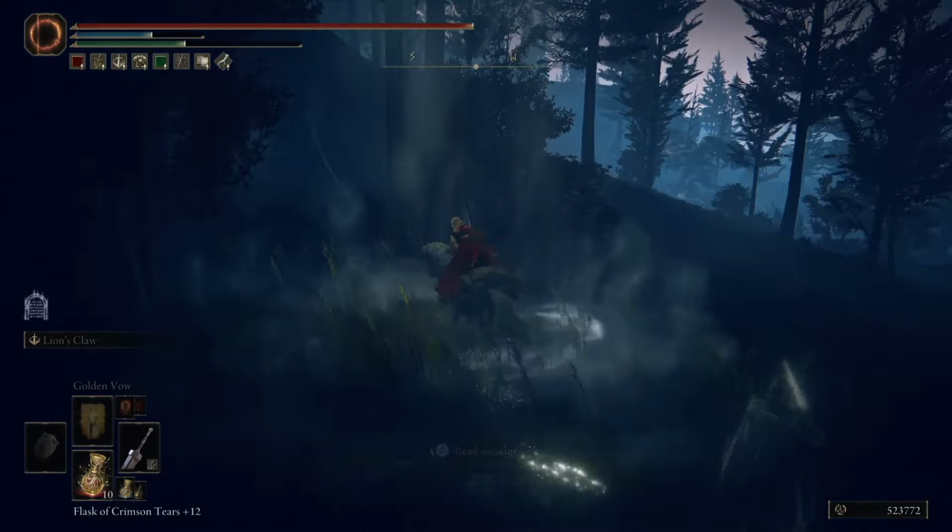Now, heading back over to the Moorth Ruins one more time. There's going to be two more in this location. One of them is kind of just out of the way, and the other one is pretty obvious, but I'll take you to them nonetheless. So from the Moorth Ruins Site of Grace, head right over here to the west. And in this encampment, there's actually going to be a Scadutree Fragment waiting for you right here. Make sure you grab that.